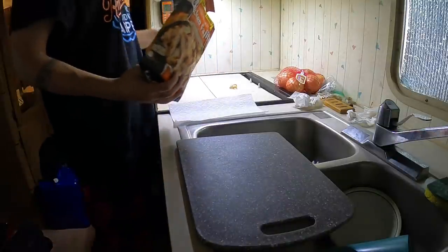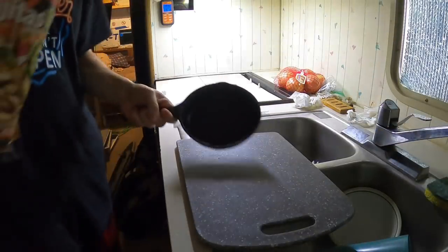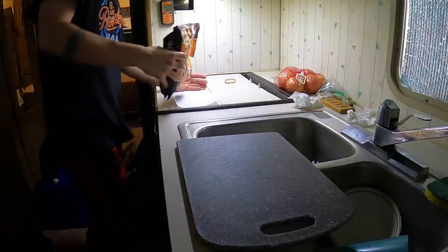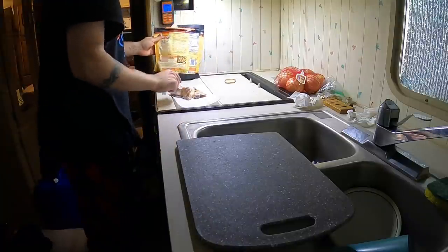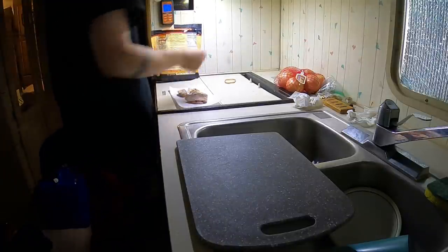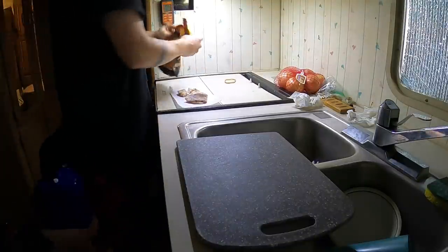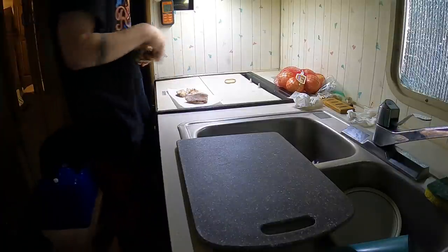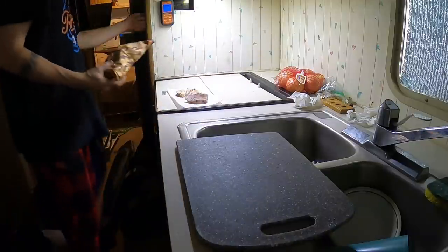I'm just going to heat them up in the microwave. They taste a whole lot better if you put them on the pan and get them crispy. I usually use this little cast iron pan there, but this is faster. Oops. Just too tired. Anyway, yeah. Chicken, veggie burger. Chicken salad burrito? I don't know. Throw those back in the freezer.